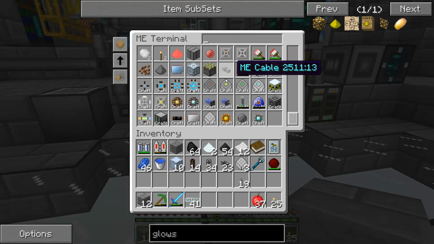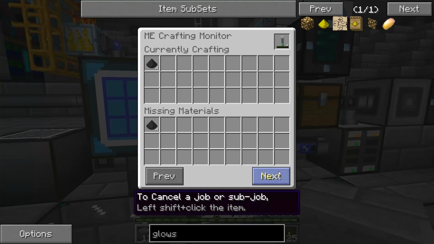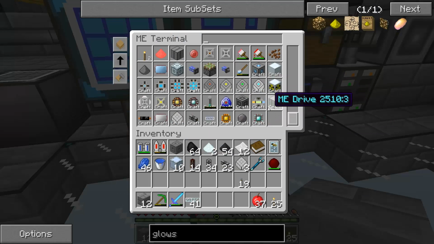Thankfully, we got a sticky piston here. What are you missing? For some reason, it deems it worthy to actually make it for once, and it must have made it by now. Okay, at least we got the import bus, rather the export bus. I always get them messed up somehow.